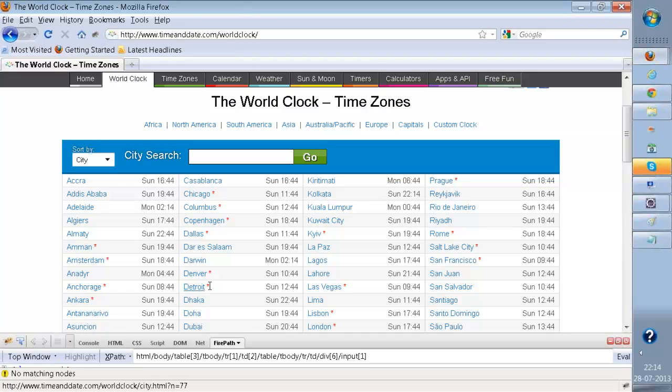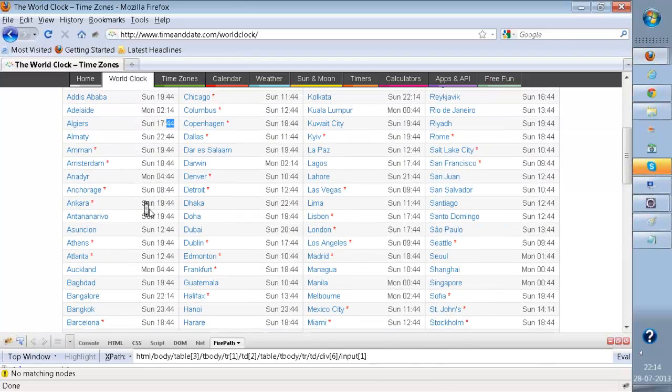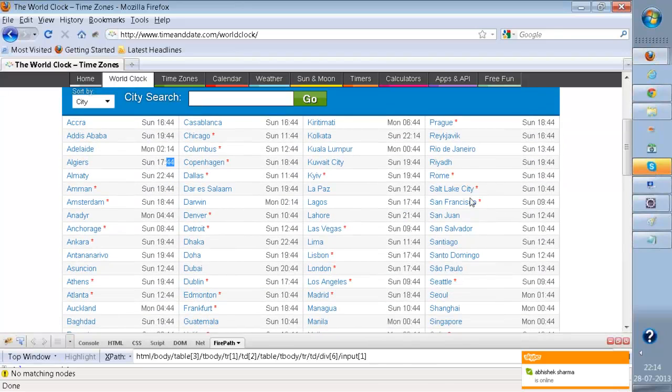In the same way, this clock is also dynamic. The data over here is completely dynamic. After every 1 minute, the hours and minutes are going to change. And I don't know how many rows are there in this table, or how many columns.